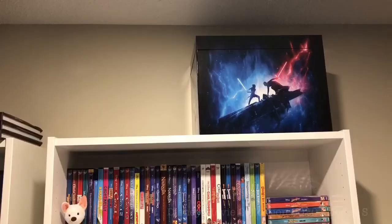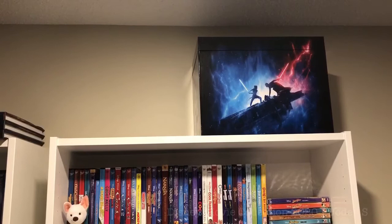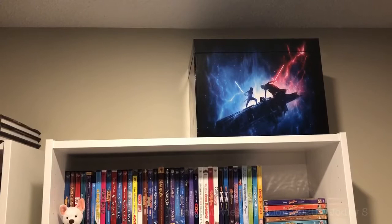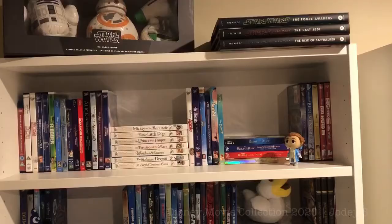On the very top of the second shelf is my giant merchandise bundle box I got for The Rise of Skywalker from the Disney Movie Club. I really like the poster from The Rise of Skywalker on top, and inside that box I just keep collectible movies. I'm currently trying to collect all my movies onto Blu-ray, and when I get a Blu-ray of something I already have on DVD I usually donate the DVD, but there are a couple very special ones I don't want to get rid of — for example a collector's pack of all three Captain America movies.